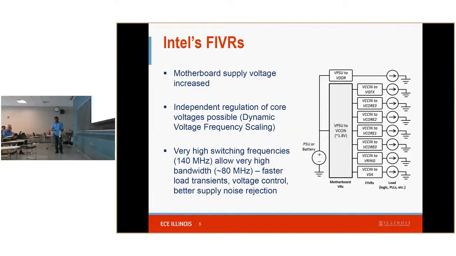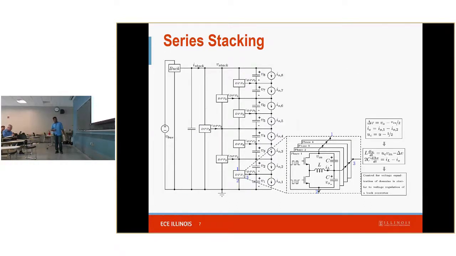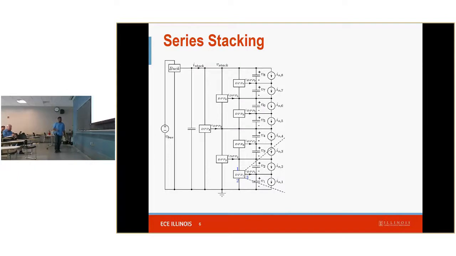But we want to deliver power at an even higher voltage than 1.8 volts. So we connect processor cores in series, and effectively the converter that is going to be designed on the PCB, this one, has to supply 8 times higher voltage than before, and it's also going to have to supply 8 times lower currents. So my effective impedance of the buck converter that I'm going to need is going to be 64 times less for a series stack of 8 processors.